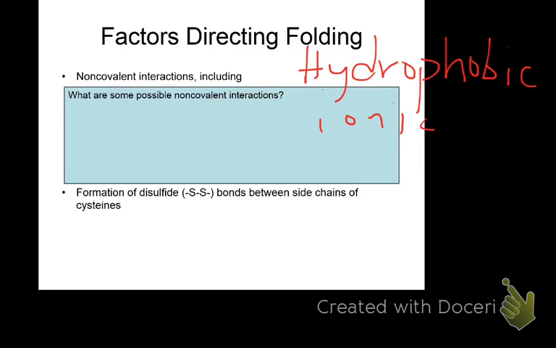It doesn't sound like a lovely, unity kind of thing, but it's called a salt bridge. It's the positive and negative coming together. So there's ionic interactions. If it's not that extreme, what else? What other kind of amino acids do we have? If they're not charged, but they can be polar, then what kind of interactions can occur there? You can have dipole-dipole interactions, but one in particular that's really, really important is hydrogen bonding, because that's just this really strong polar interaction.